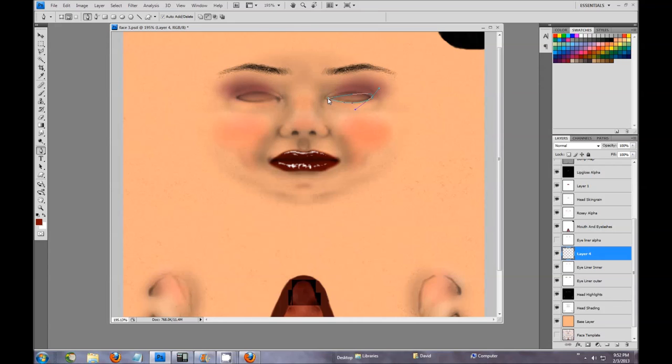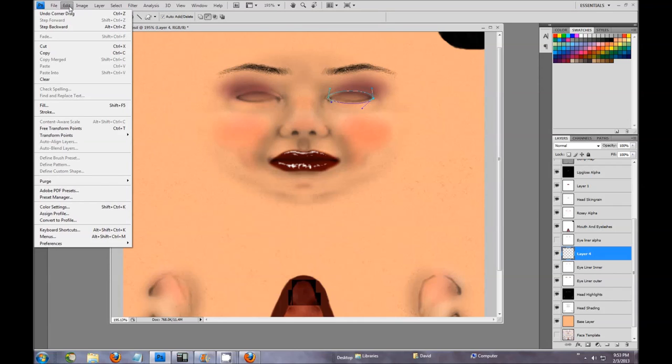I could put another dot here. It really pays to get good with this pen tool, because you can do a lot of stuff with it. Now, I want it to be a little larger than the visible area, so it will give it a little bit of a blackened look. So I want it to be black right around the edges of the eye. Right around the inside edges of the eye. So it'll kind of make it look like somebody took some eyeliner and put it in there.